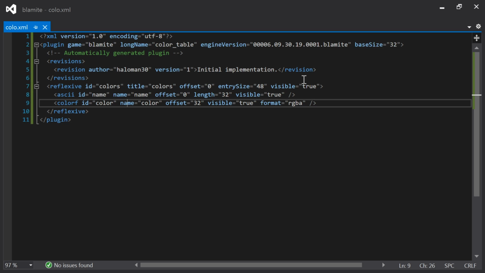The key difference, and don't quote me on this, is that within Blamite there is both the actual tag class and the actual tag data. Tag data is just a struct, a plain data structure, and that's it.